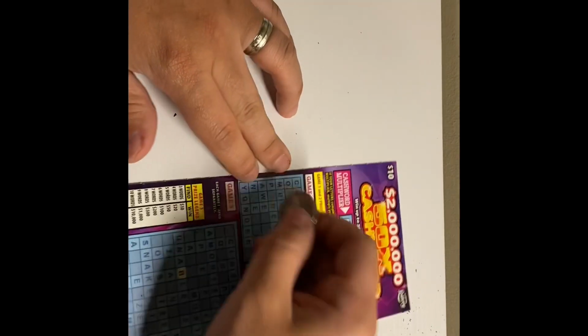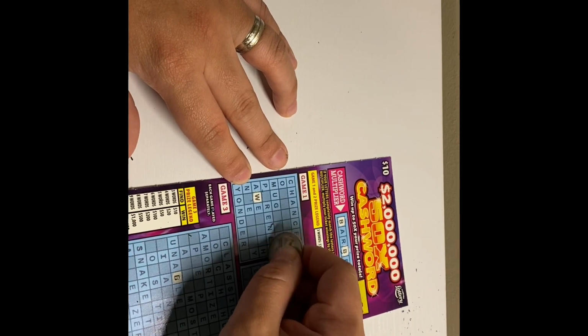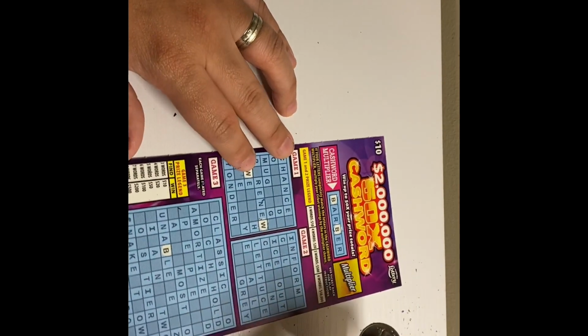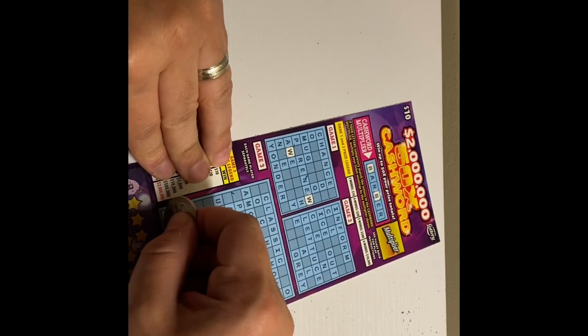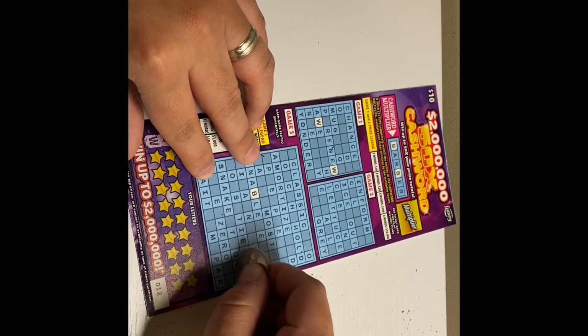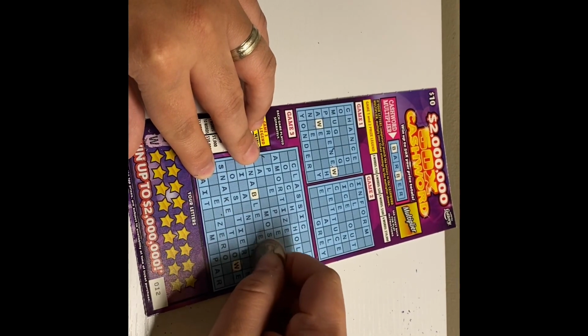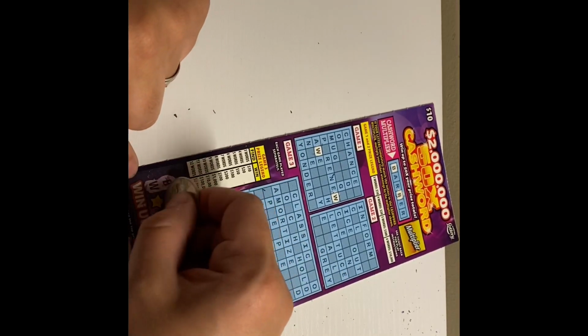W. Yeah, this W right here was a good one. It's a double. Nothing there. Got another W right there. That's a double. That was good. Here's another W. Another W. Wow. Usually W's are horrible.